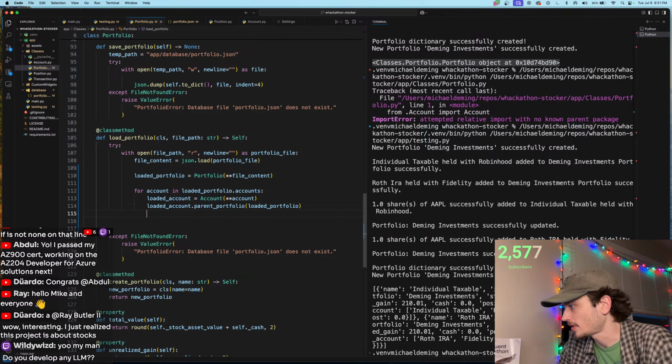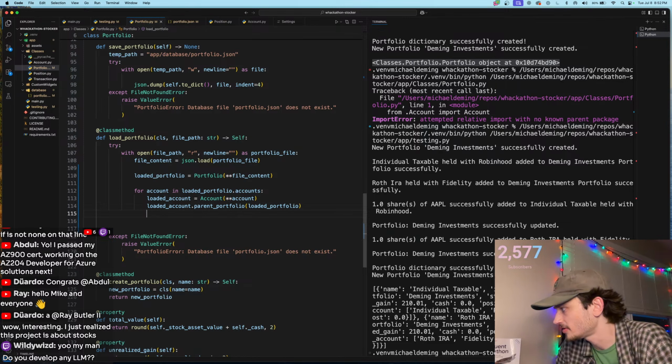Right, so that overrides that string of dummy investments back to the parent. Right?